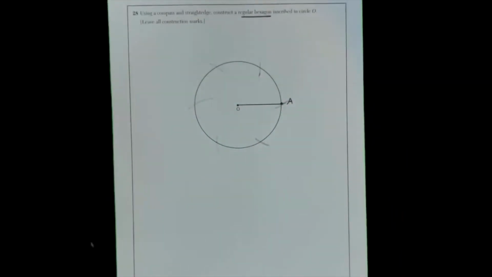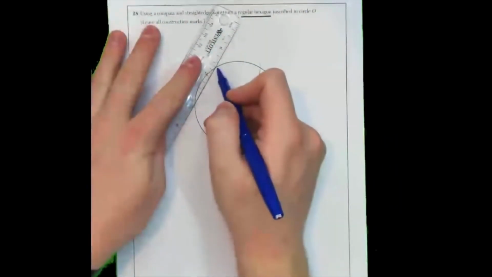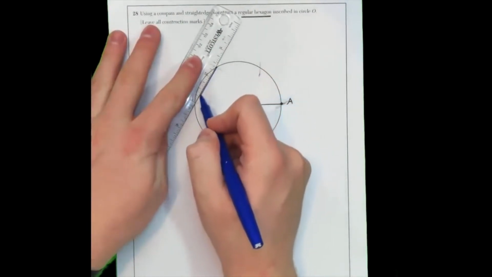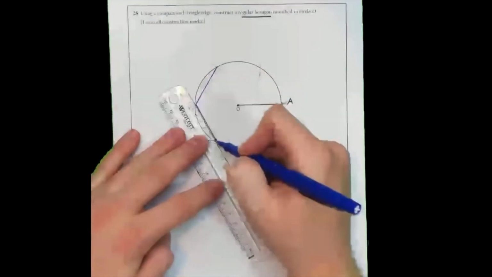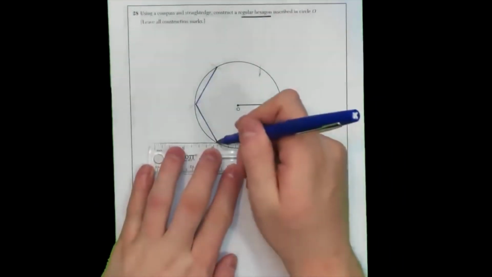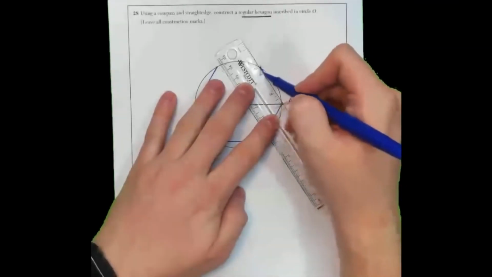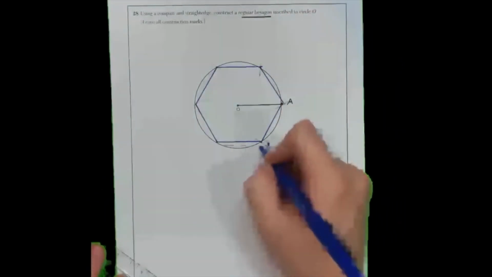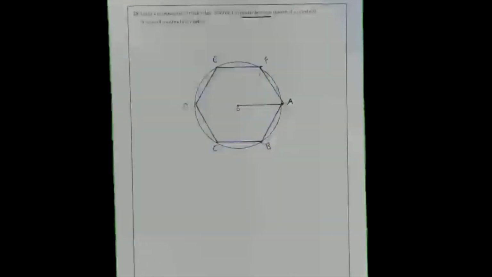So now all we need to do is just take a straight edge and take our pen and just draw or connect the dots of the intersection points. So from here, you could just draw all the way around, like so. Now, after you draw those lines, it would be beneficial just to label all of your points, but it's really not necessary. So if you would like, you could label this as A, B, C, D, E, and F if you want to be very specific. And that is how you do that question.